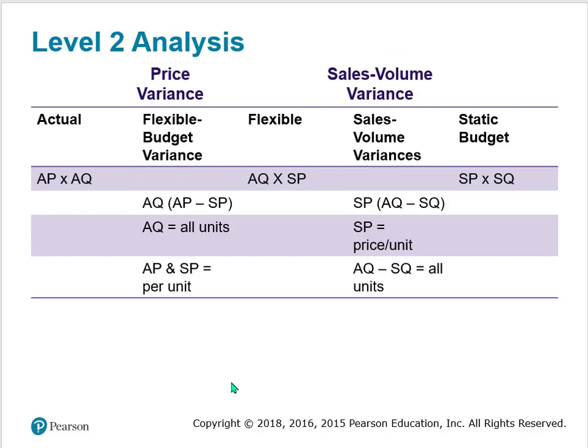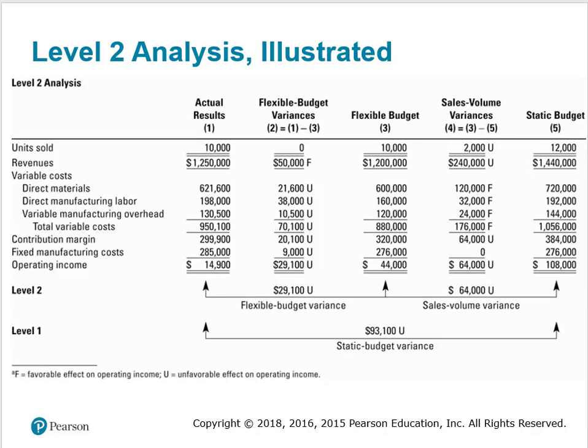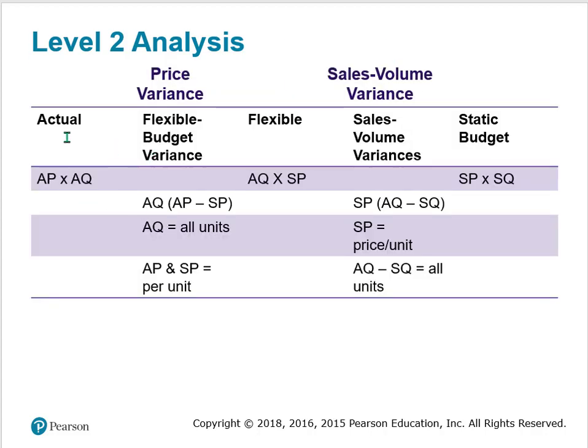Now this is a sheet, this is the way I think of these variances. Now this is a level 2 analysis, and we'll look at details like on the next slide, okay? This is the detailed analysis, but let's just look at how you can classify this. Think in the first place that we've got actual, flexible, and a static budget. Okay, those 3 columns, actual, flexible, and static. And the actual is the actual price, and this should have a little sub U in here, actual price per unit times actual quantity. So the actual price is a unit price, and these are times total quantities. These are all the units right here.